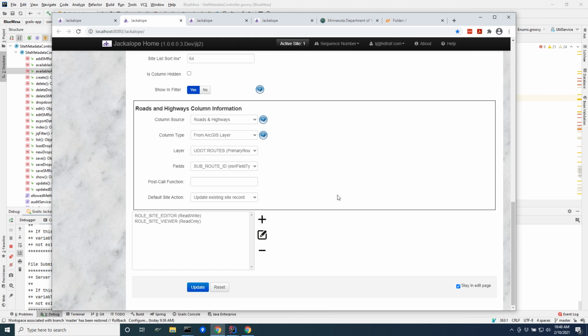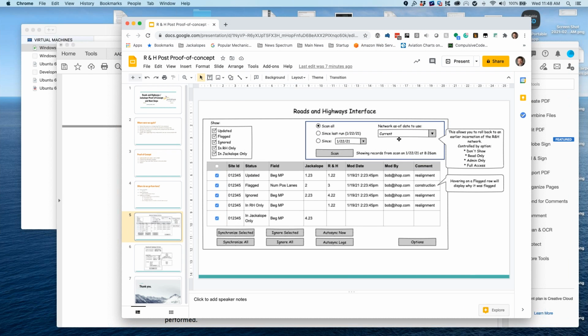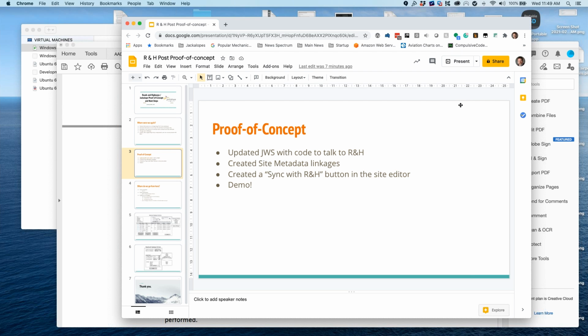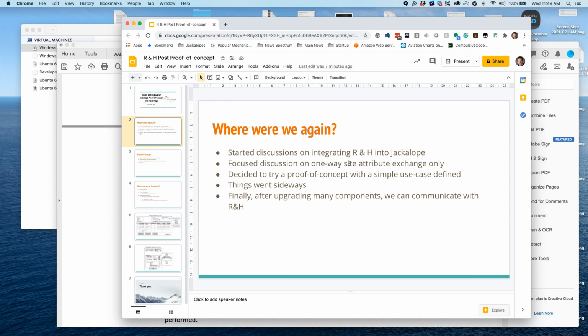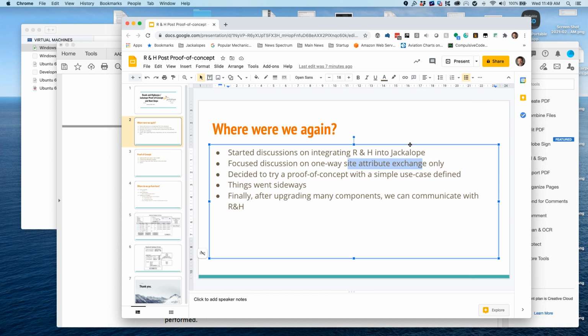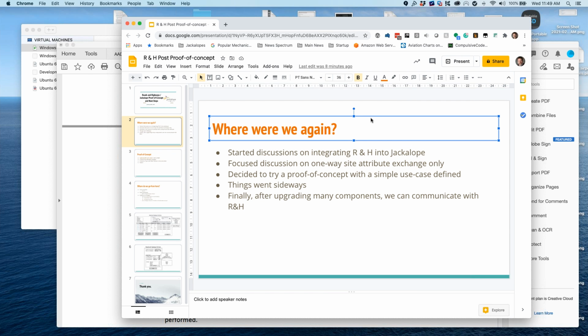Some of them, like the county code layer and the municipalities layer, are layers that would show up in that list in Jackalope that you saw. What we're hoping is that we're going to add much more onto that list of what we can hit. Very cool. I really like the way this is going, and I think it's going to be pretty cool. Everybody seems to be adopting roads and highways. Right now we have all kinds of different piecemeal ways of getting information from remote databases, and it's kind of a pain.